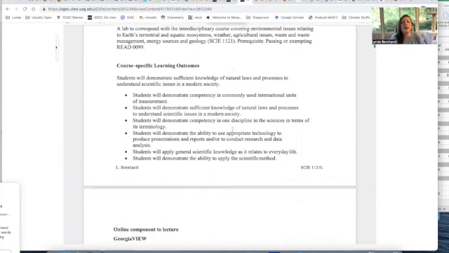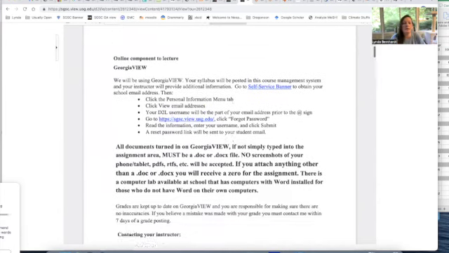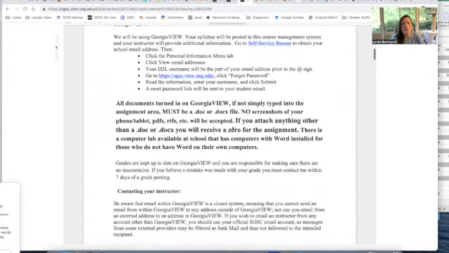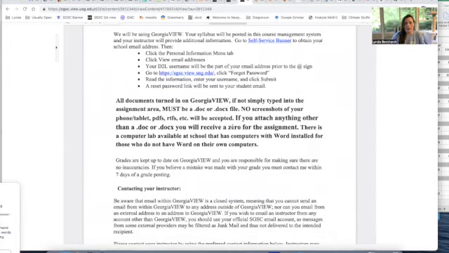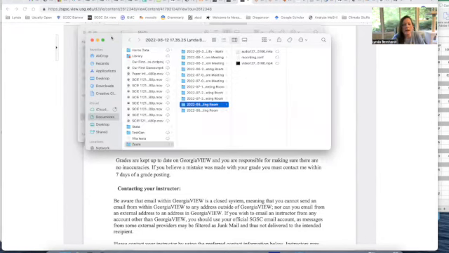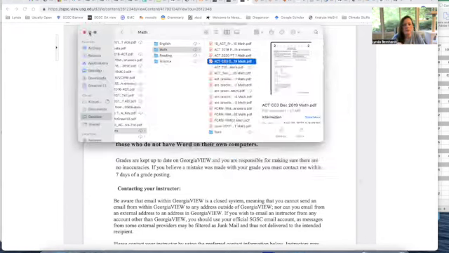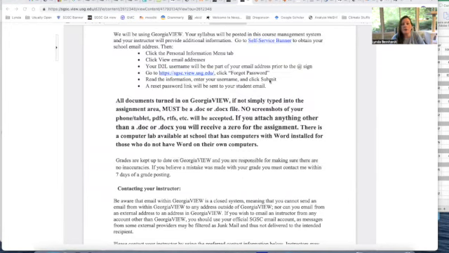Anyway, here we go. We've got learning outcomes, which you can read. We're going to talk about Georgia View, the online component. When I say Georgia View, I'm talking about this because it has been Blaze View, Georgia View, WebCT Vista, Desire to Learn, and now it's Brightspace. They're all the same. So when you are turning in a document in this lab, I want it to be a Word document. That means it ends in .doc or .docx.